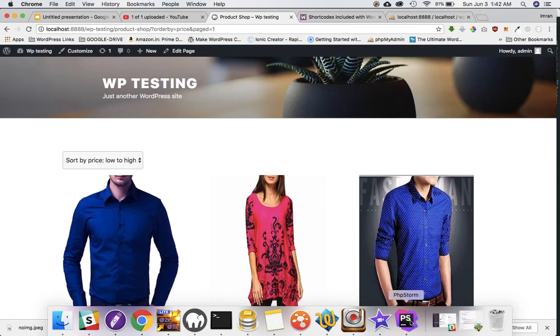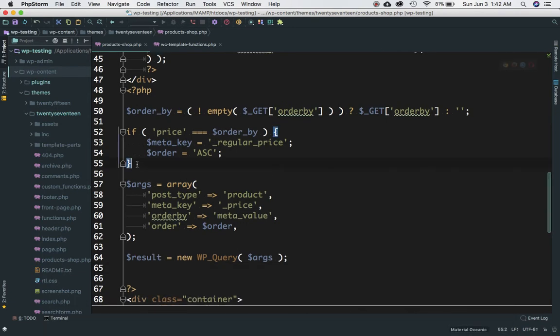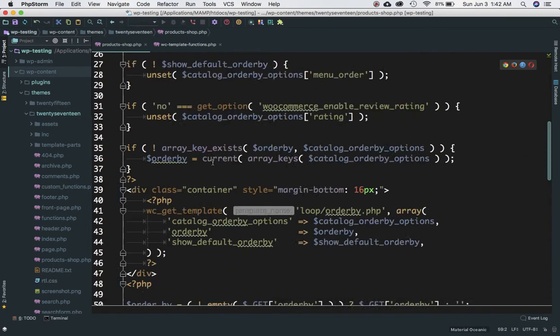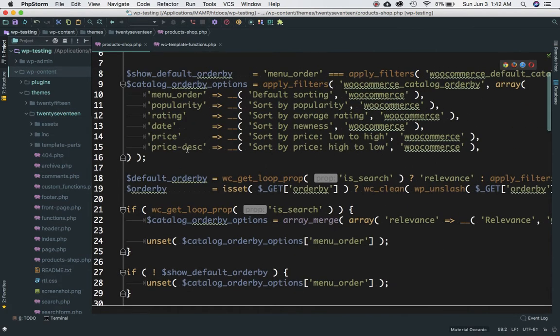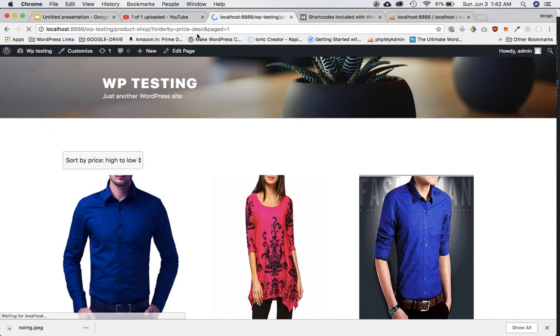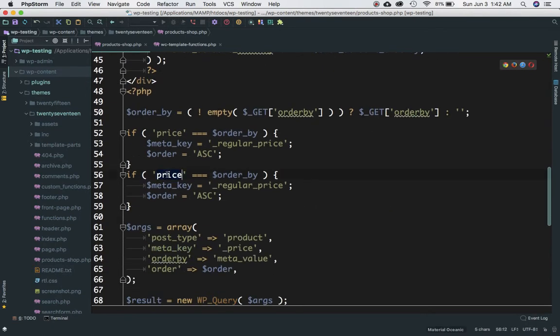Similarly, guys, if I want to change that to high to low, then I'm going to check the condition that if this equal to, so when it's high to low, you can see that the value of the order by, which means what you see over here when you select high to low, changes to price-desc, which is descending. So we'll change this to desc, and this will change that to descending, which is DESC, right? Okay, great. And I'm gonna go ahead and just copy the meta key right here.